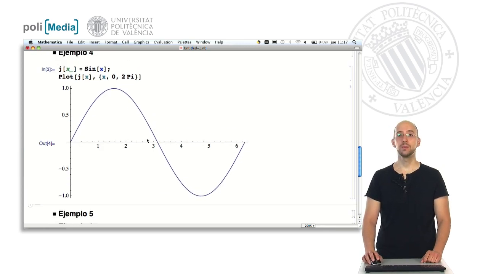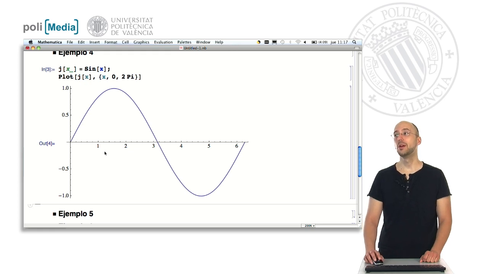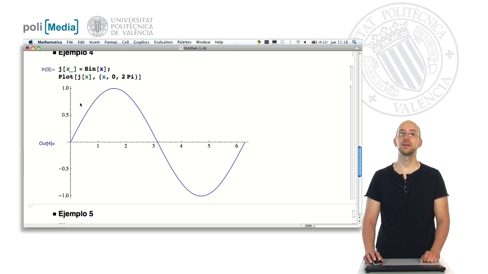By the way, you could represent it by giving values to the x and knowing a little what is the value of the sine in those values. For example, in 0, everyone should know that the sine of 0 is 0, so we obtain this point. For the value of half pi, which would be 90 degrees, which would be more or less around here, the sine of half pi is 1. That is why the graph reaches its maximum here. For the sine of pi, everyone should know that the sine of pi is 0, and the sine of 3 pi half is minus 1. Here you have the graph of the sine function.